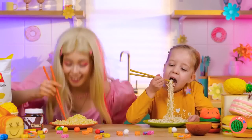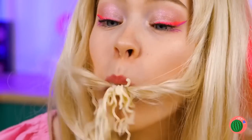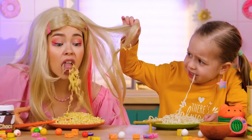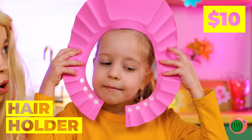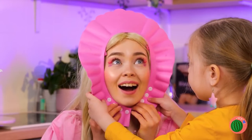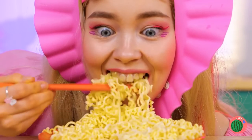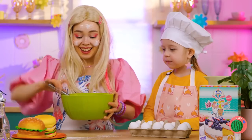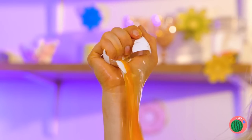For a warm meal, nothing beats noodles. Careful — you've got some hair in there. And not just the chef's either. Either you need to get a haircut, or you should try this hair holder. Makes you look like a flower. Now eat all the noodles you want without worry. Cooking can almost be as fun as eating — especially if you know what you're doing.